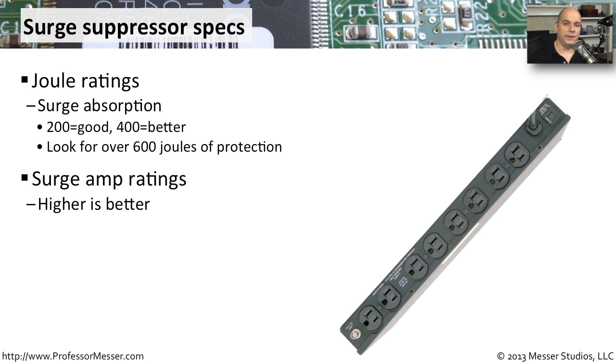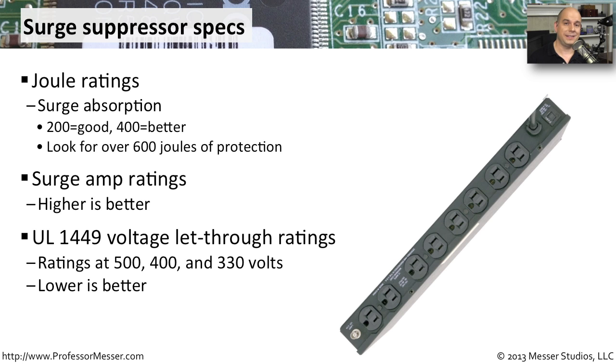The different computing devices that we use may require a different amount of amperage. We need to look at how much your computer might use. Maybe you have a laser printer, maybe there's an inkjet printer, some type of external storage device. All of those combined together are going to use a certain number of amps. So as you are specifying the type of surge suppressor you're going to need, make sure you get one that will be able to handle the load that you're going to apply to it.